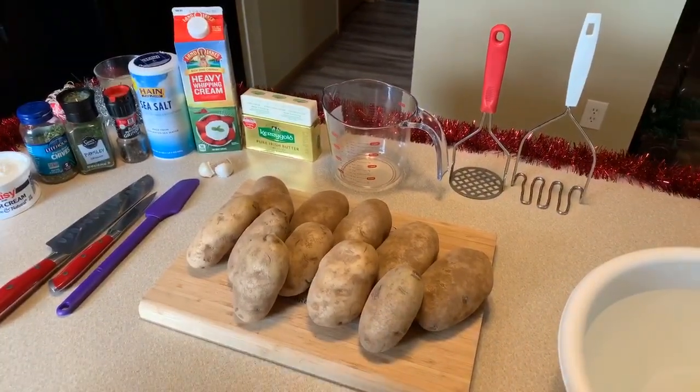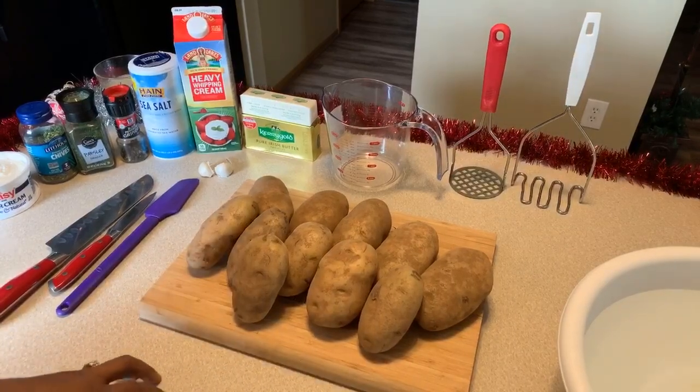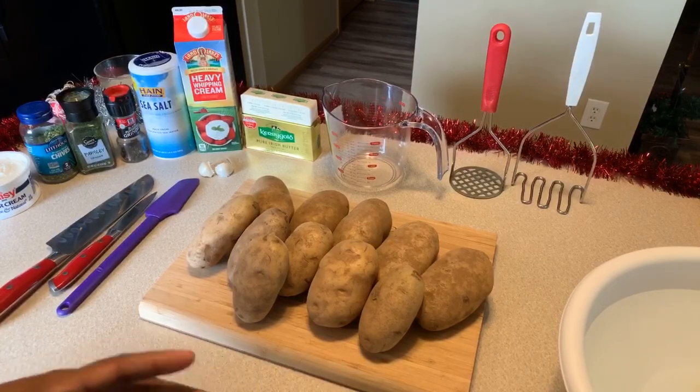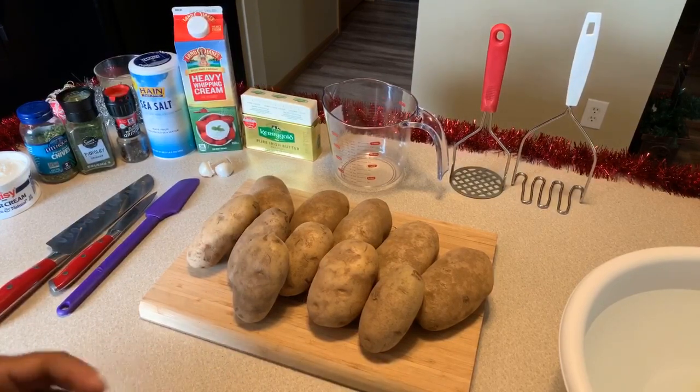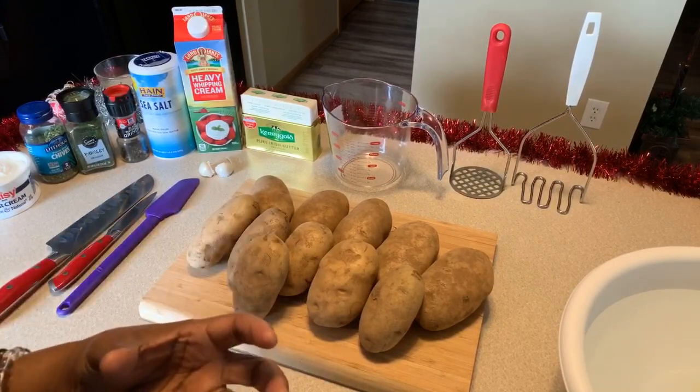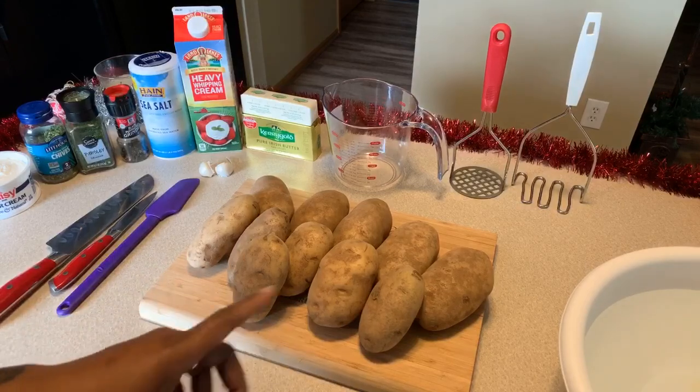Okay, here are the lovely ingredients that you will need. And you'll see that it's really not a lot of ingredients to make beautiful potatoes. It's just a certain way that you have to do it in order to get them nice and smooth, creamy and fluffy, and very flavorful. And I'm going to show you how to do that in this video.